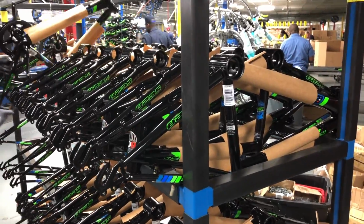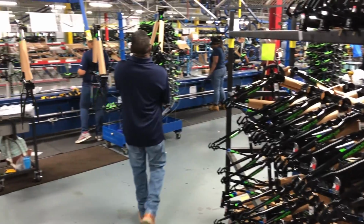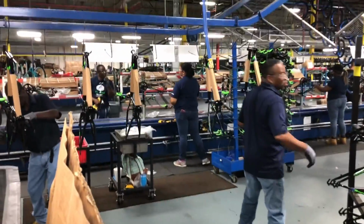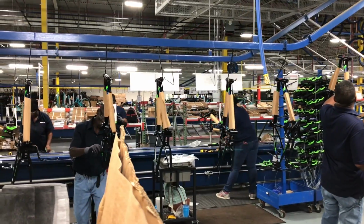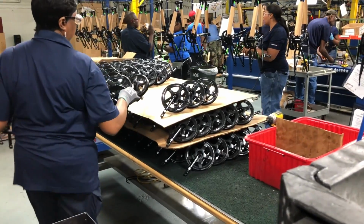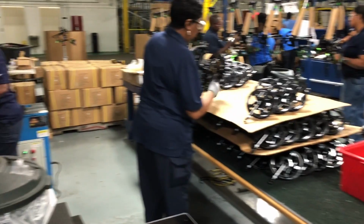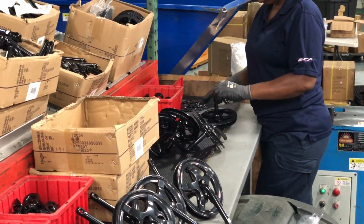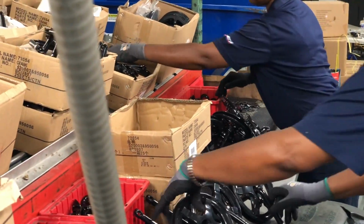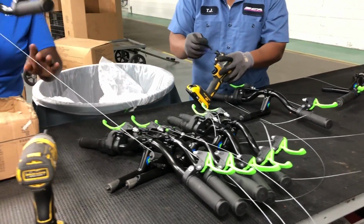Now it's time for the frame to head to the main assembly line. Along the main assembly line, and there are multiple main assembly lines at this plant, there are also sub-assembly lines. These ready components. At this sub-assembly line, you can see 1x cranksets being assembled, and a few feet away, yet another sub-assembly line is taking handlebar assemblies and prepping them for fitment.